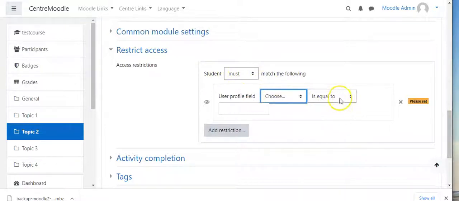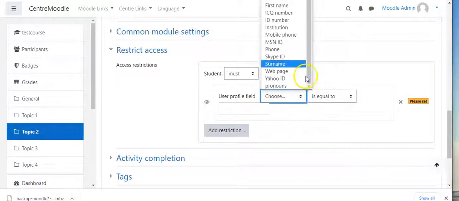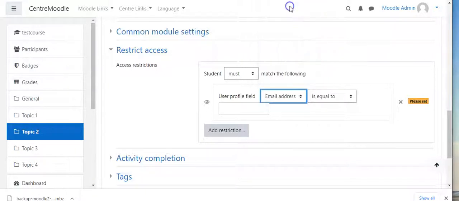So the easiest thing to do is, if you have unique student names in your class, meaning they have a unique first name or last name, then you can do that. Sometimes the easiest to do is an email. So I'll usually choose email address.